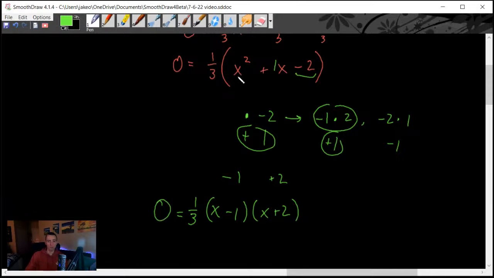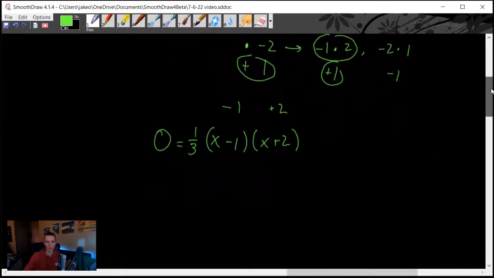So basically we could factor out this x squared plus x minus 2 into x minus 1 times x plus 2. If you ever want to double check that you did that right, you could always FOIL this out and see if you end up back where you started. In this case, we should end up with a positive 2x, and then a minus x, which would simplify down into plus 1x. And then negative 1 times positive 2 gives us negative 2. So that should FOIL back if we were to double check our work by going backwards. But I'll move on from there.